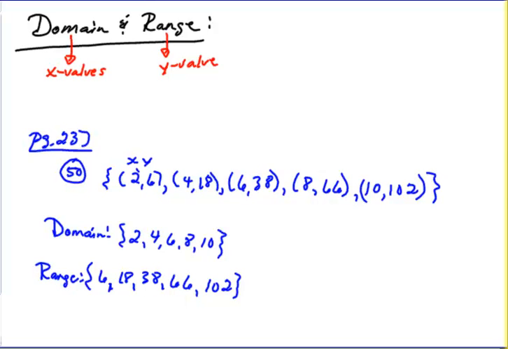If it did repeat, if it was not a function, could you still tell me the domain and range? Sure. I'm not asking you the function. I'm saying tell me the x values, tell me the y values. In fact, if it did repeat, you don't have to write the same thing twice for me. I know that 4 is 4. So you don't have to write it 5 times if it happens 5 times. You might want to notice it so that you can say, hey, this thing is definitely not a function. X's are repeating. But I know that if you've written it once, you see it happening.